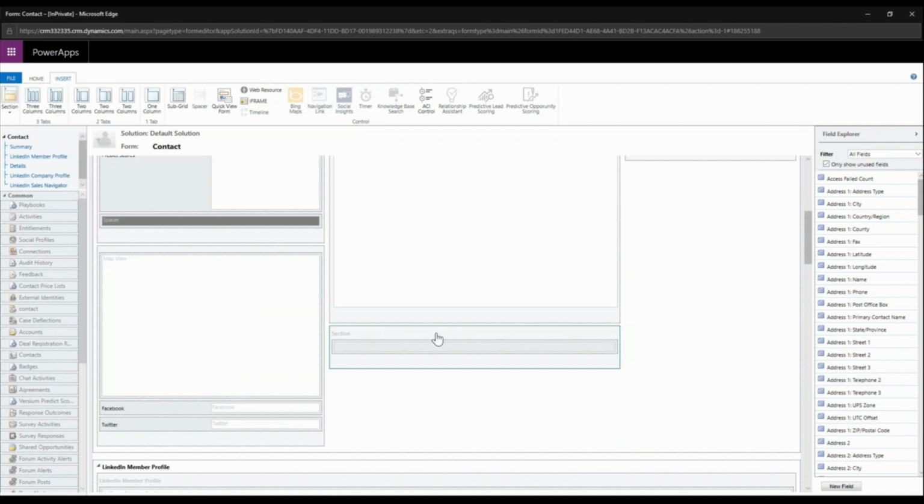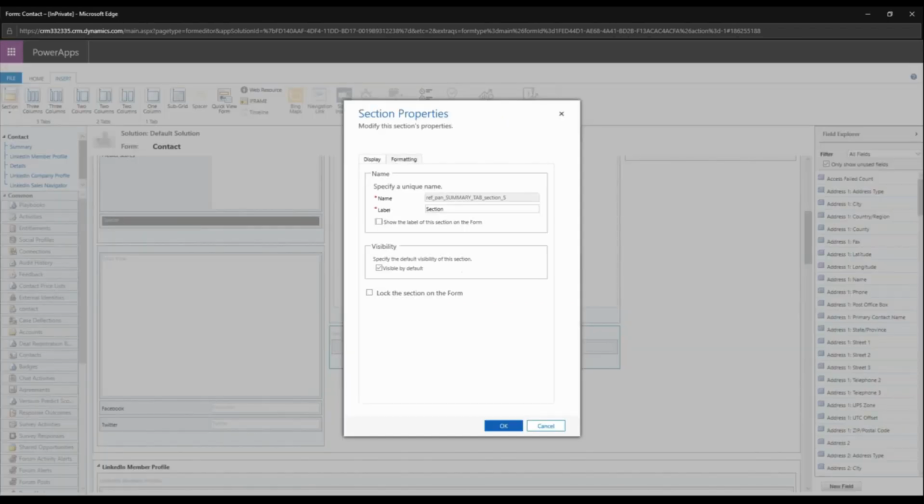Now, one of the easiest ways to tell if a section is a reference panel one, I'm going to double click to get into the properties. Notice I'm missing quite a few display options here in this tab, and in the name I have ref_pan. So that's your key indicator that this is a reference panel section. You can only have, or only add, one reference panel per form. So I can't have multiple reference panels on this same form, only one.